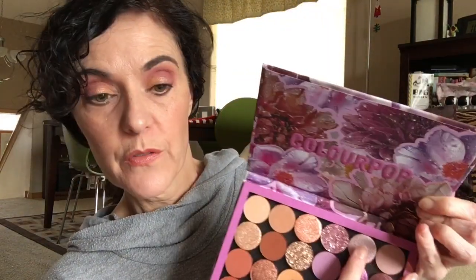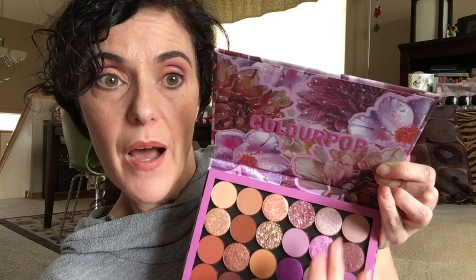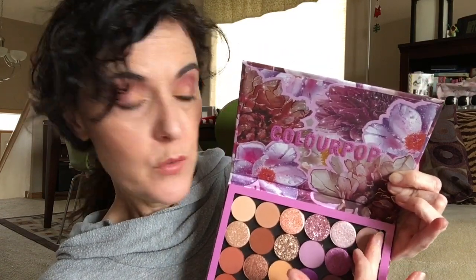So those are the first four shades. And as I often say, light colors don't show up terribly well on me because they match my skin tone. I'm somewhere on the fair to light border, I would say. Next we've got Nectar, which is metallic icy pale lavender. And then Monarch, metallic cool toned pink with a silvery sheen. Down here, So Good, is metallic mid-tone peachy gold with a pinky gold flip.